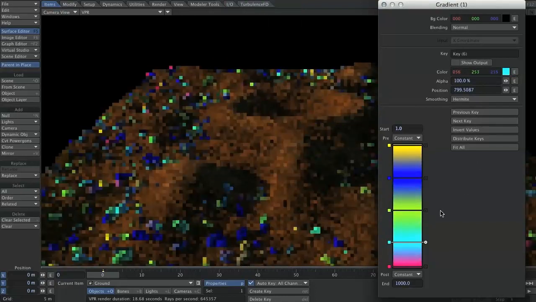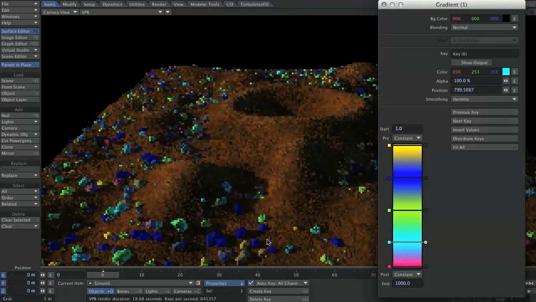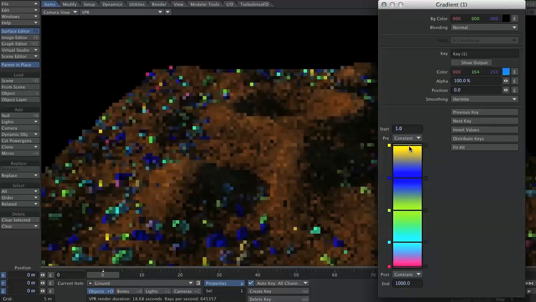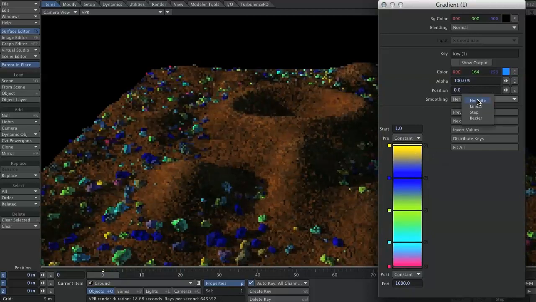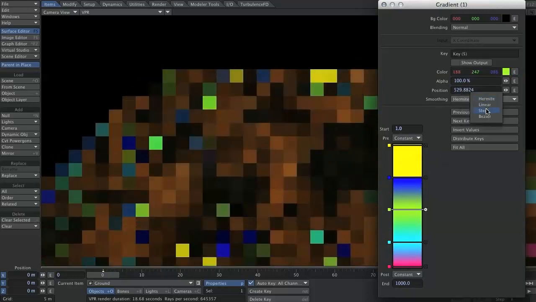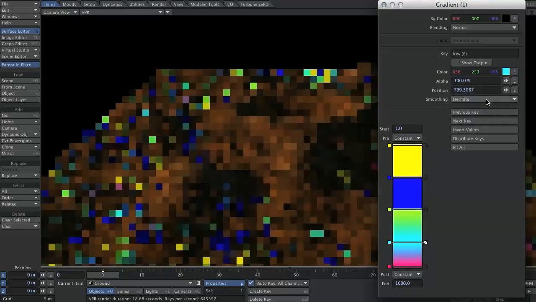So you've got a range of instances taking all the colours from this gradient, but again you will have in-between colours. So the simple thing to do is to go to each individual knot in the gradient and change the smoothing from Hermite down to step. And what this means is that, as you can see on the gradient, there isn't any smoothing between the knots.